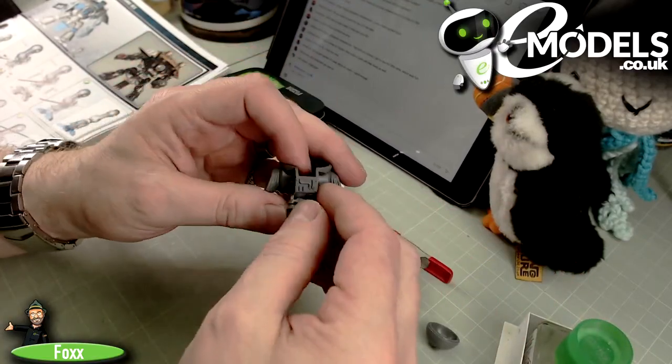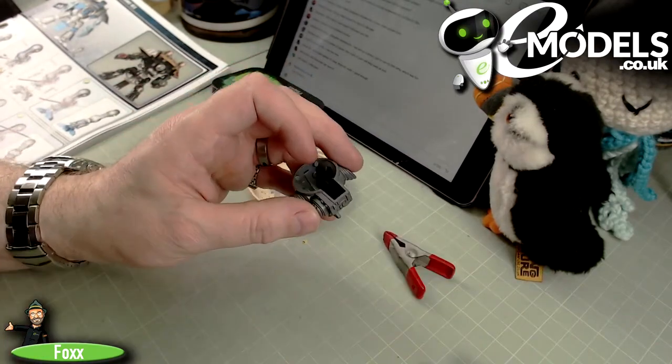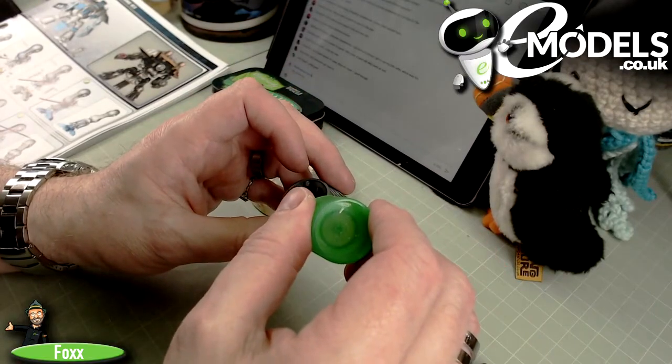Right, well, there we go. That's better. Either buy yourself a wet palette or make yourself a wet palette. But it also depends on the paints as well.